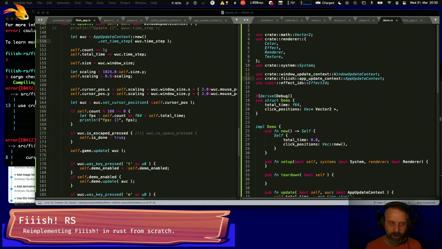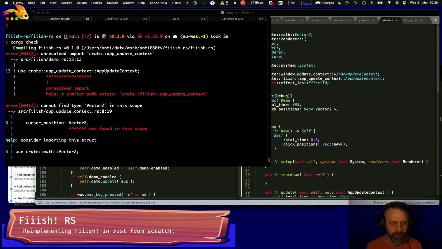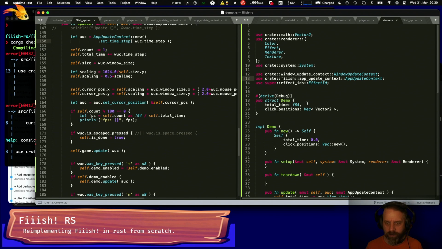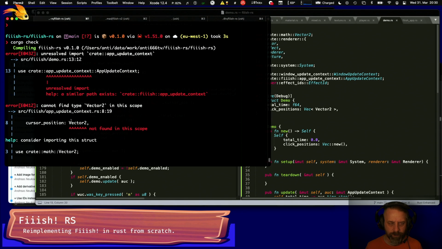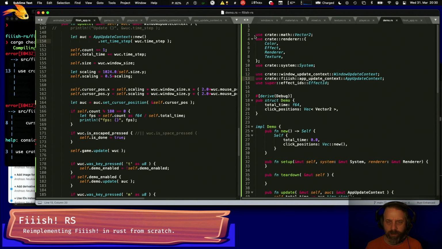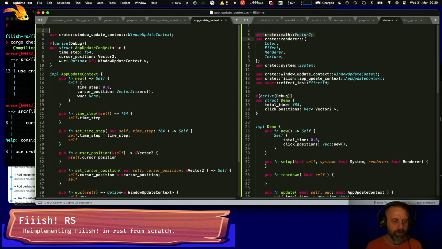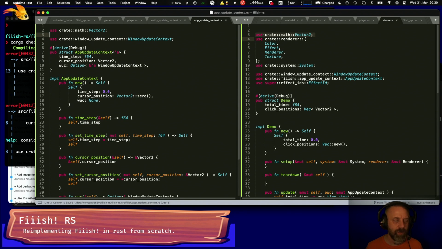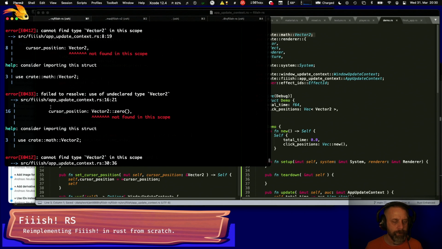Not sure if it's smart to keep going like this. Vector 2 not found. Wait. App update context needs vector 2, right? So fair enough.